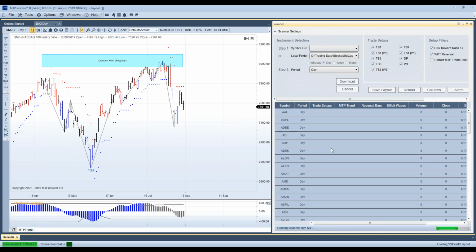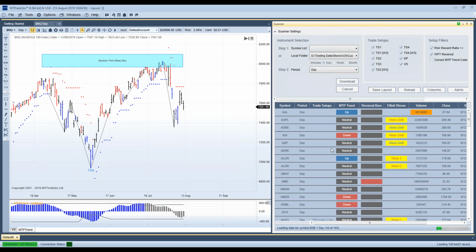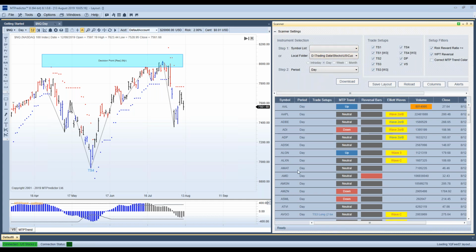By the way, I wouldn't suggest scanning thousands and thousands of stocks, because not only will it take absolutely ages, but you may well run out of memory on your PC. And also you'll get so many hits that you just can't do any meaningful analysis. So that's why it's best to have your data provider split your data into different folders on your PC, like I had here, the Dow 30, NASDAQ 100, and you can have the S&P 500.